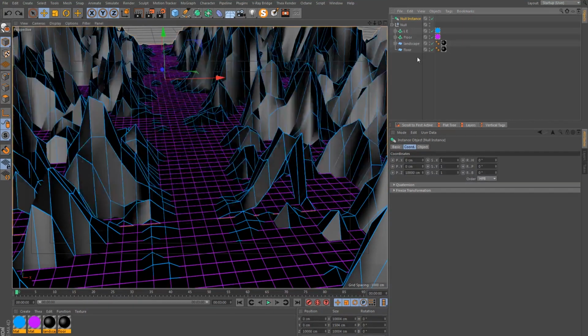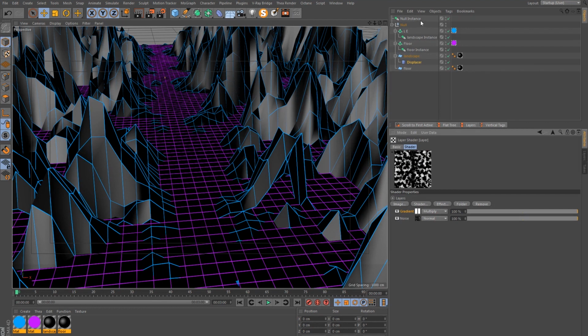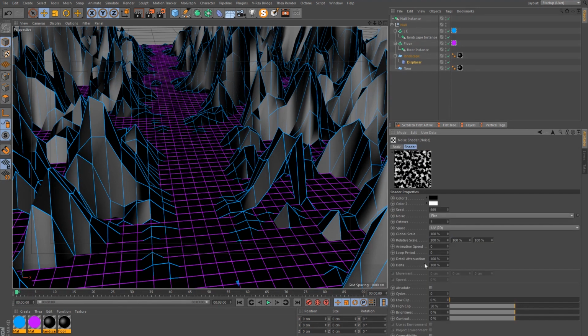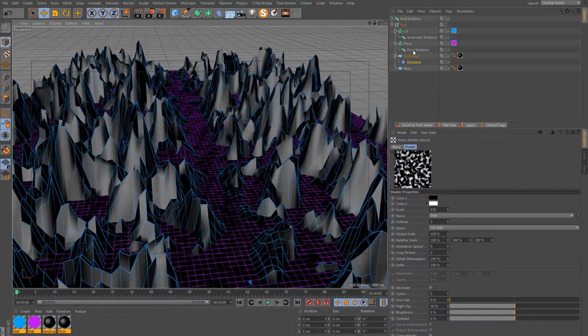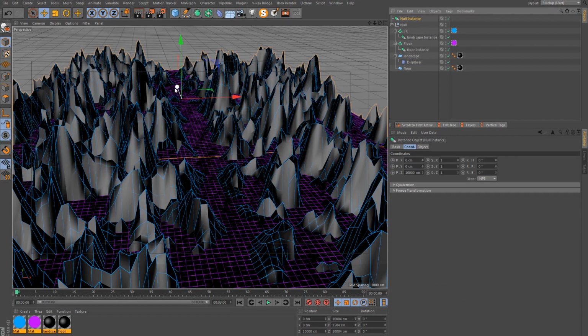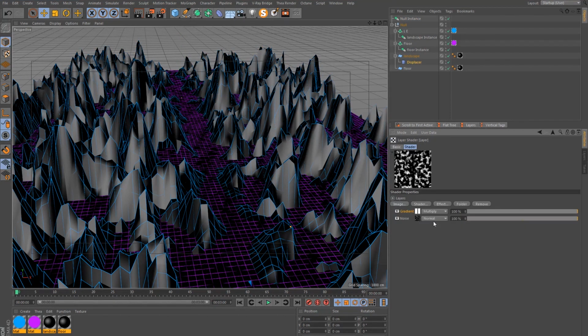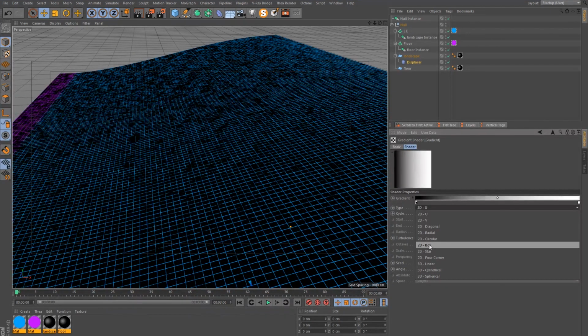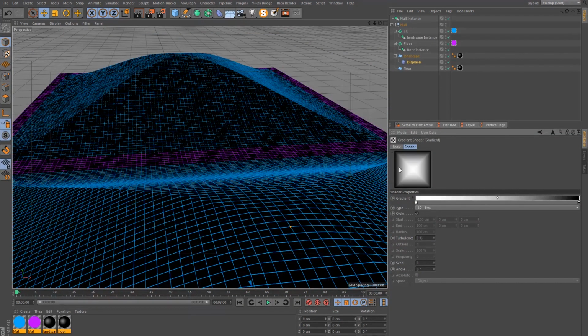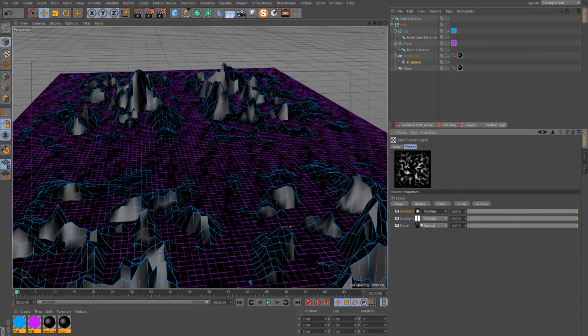So to fix this, we go back into the displacer. And this is the beauty of using instances, because you only need to update at the lowest level and everything will just work out automatically. So this instance updates the atom array instances, and then in turn that updates this other instance we have over here. Okay, to fix the edge issue, we just need another gradient layer. Set this one to 2D box and then flip the colors around so that black is around the edges, and I will set the blending mode of this to multiply as well.